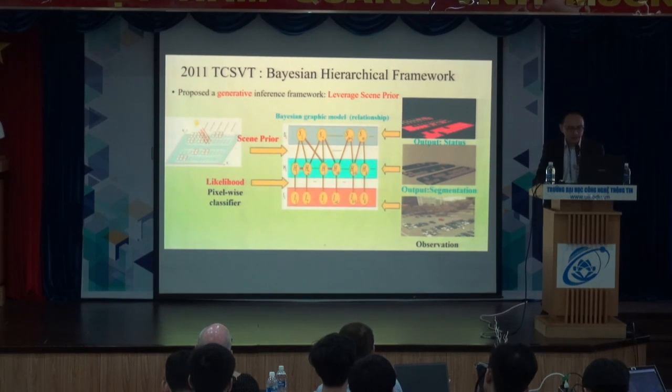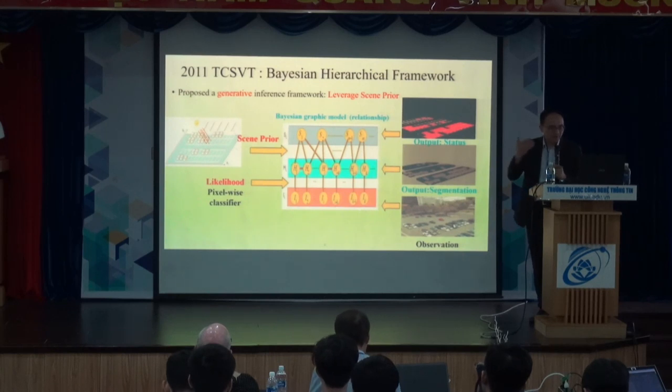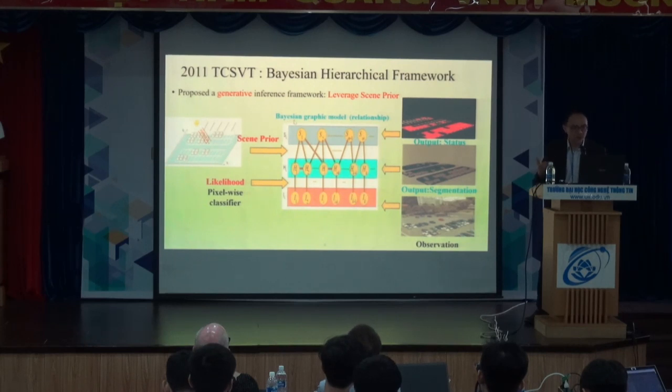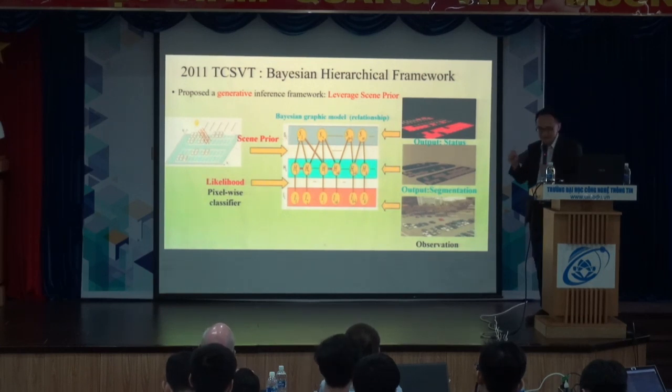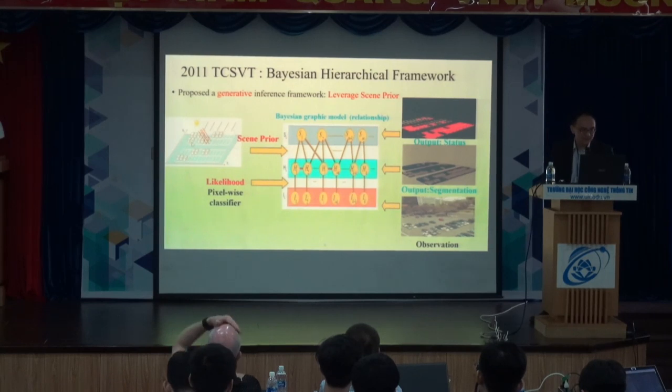Besides, we also have the image observation, right? So we need to make good use of this. In order to combine all of this information at a time, we propose a Bayesian or probabilistic graphical model to model this problem. You should know, 10 years ago, probabilistic graphical models were very hot, just like deep learning now. But right now, fewer people are talking about this. So in our model, we have three layers. In the scene layer, every node represents the status of each parking space. So the status will be 0 or 1 for each space.